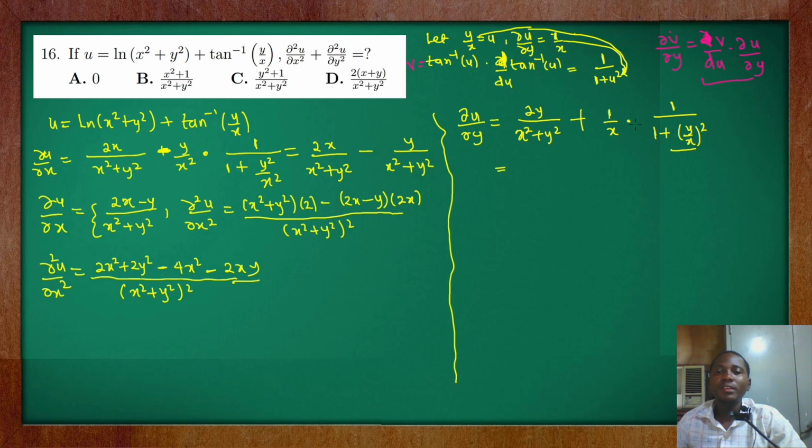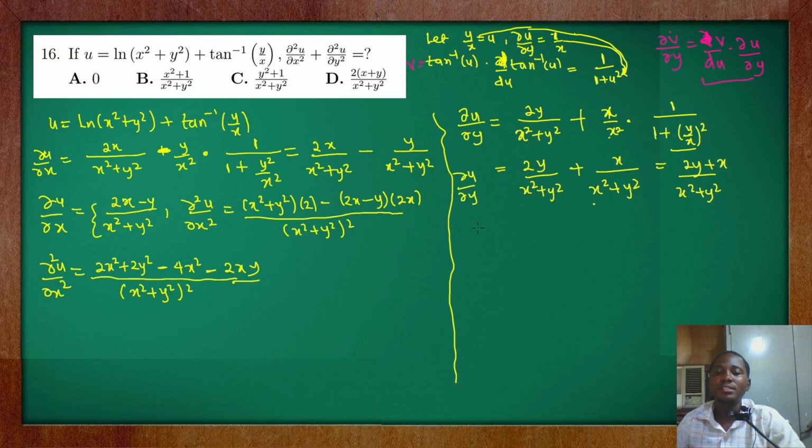Now here I can multiply this by x and multiply this 2 by x. So that means I'm going to have x over x squared plus y squared. The main idea is that I want to have 2y over x squared plus y squared, plus x over x squared plus y squared. If you use x squared to multiply this, x times 1 will give us x squared, then x times y squared over x squared will give us y squared. So this is pretty much clear. So this will be 2y over x squared plus y squared, then plus x, since they have a common denominator. So this is my partial u over partial y.